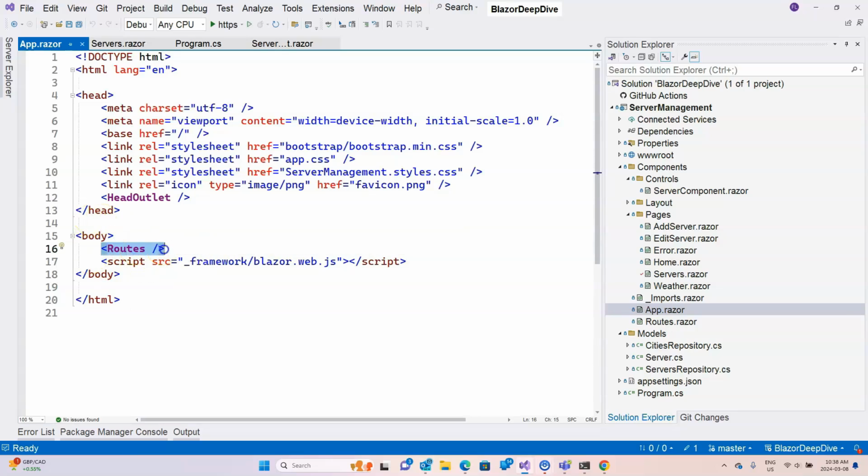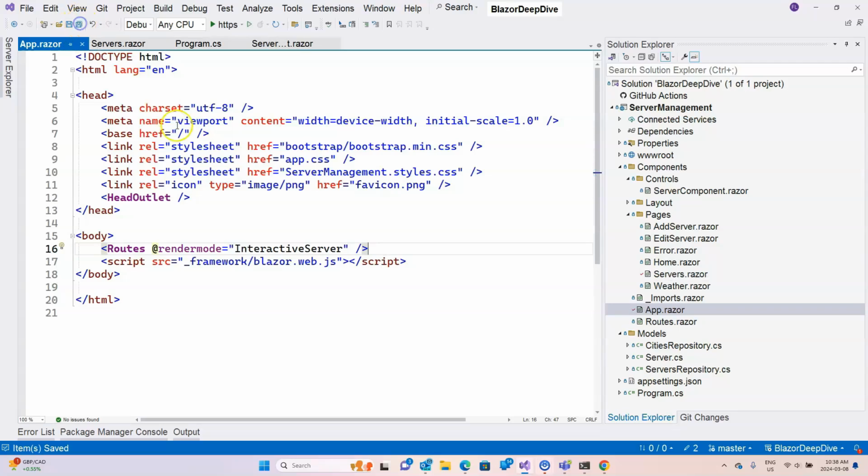This is the root of everything. So if I specify the render mode right here, and set it to interactive server, then the entire application will have interactive server enabled. The entire application is going to use server interactivity. So this is called global location.